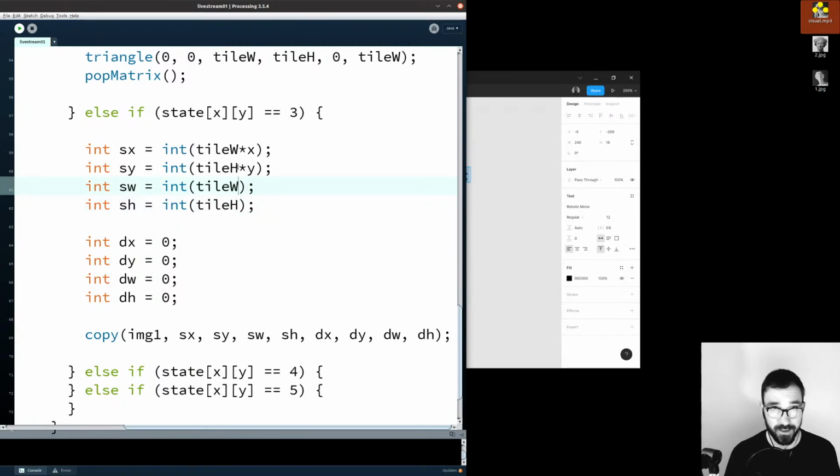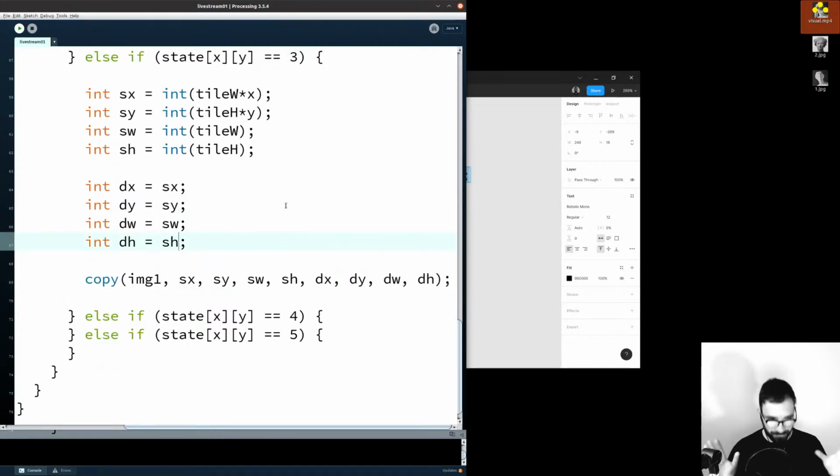Basically I can now copy paste that and put it into the destination, into the dx dy thing here. I also could just reference it by saying x, y, w, and h. Okay, let's see if that works.